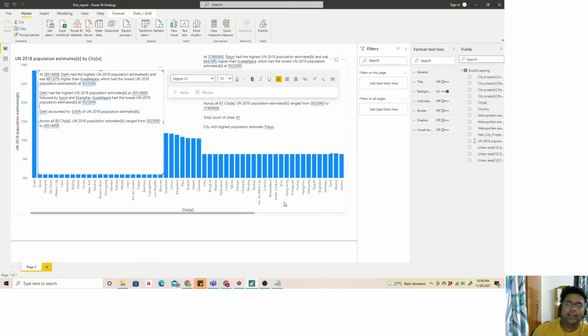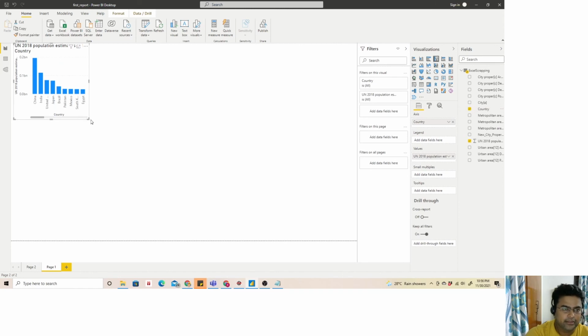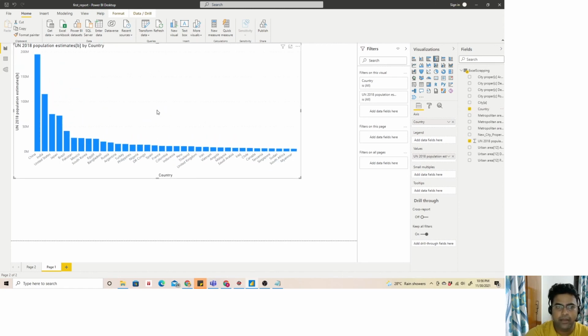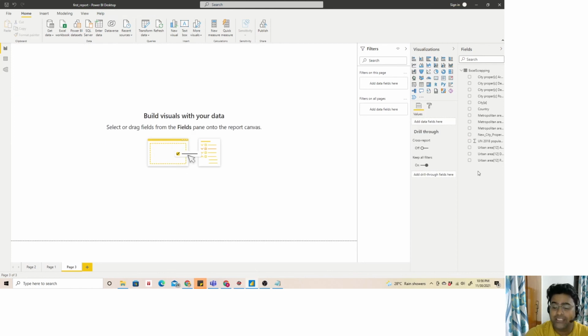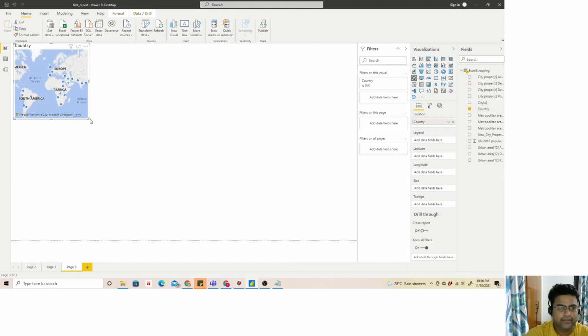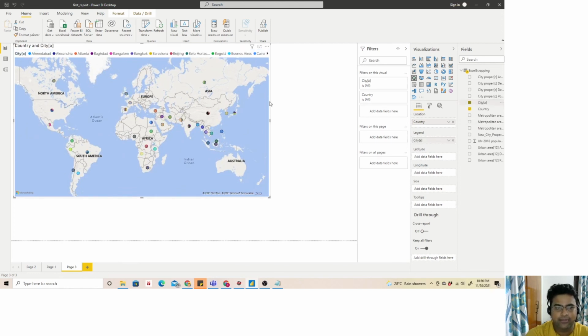So in this way, Power BI generates the graphs at one go automatically. We can also generate multiple graphs. For example, if you want to look at this population estimate by country metric. So here we go. It's just plug and play. If I give summarize, we do have the corresponding data points getting generated based on the graph. And also there are location based visualizations as well. For example, if I'm selecting country, the country names get plotted according to the metrics we have. And the city names, for example, as seen here in India, we do have multiple cities. So Ahmedabad is one among them.